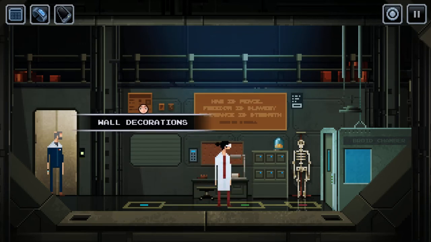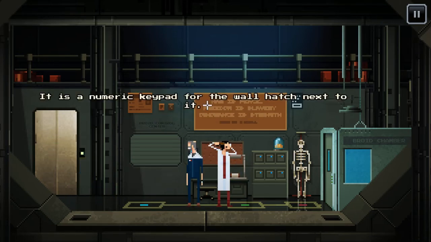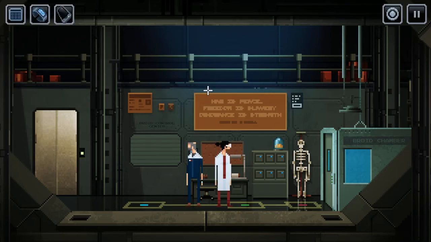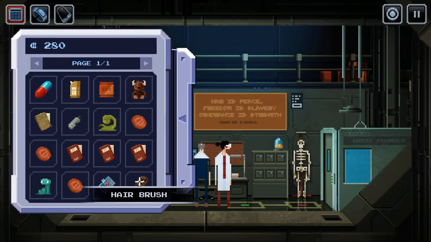Okay, she's just gonna hang out here. We do have this as well. It's a numeric keypad for the wall hatch next to it. I don't know the code. There's all kinds of things. I interacted with that. What is that? Hairbrush. She grabbed it as soon as I tried to look at it. Yoink. Okay, must be her hairbrush.